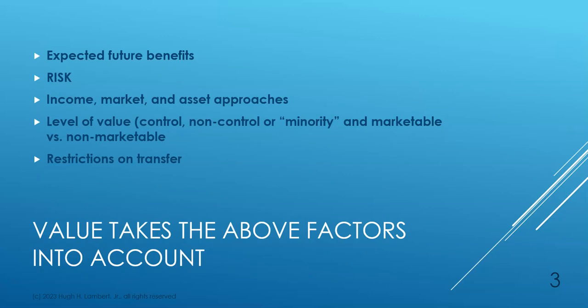Let's talk about valuation in general and what it takes into account. So in other words, to value something, a financial asset like common stock of a company or preferred stock or even another asset that generates any income like a royalty stream, the question is always, well, how do you come up with a value? The very first thing we're going to talk about is valuation as a function of expected future benefits. What that means is, if you're asking me what I would pay for something today, my answer depends on what I'm going to receive in the future.